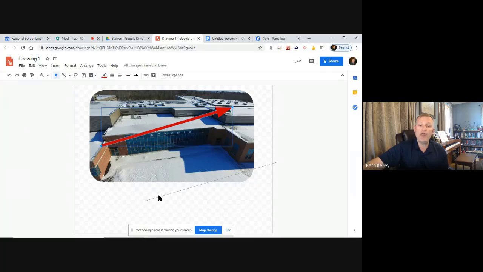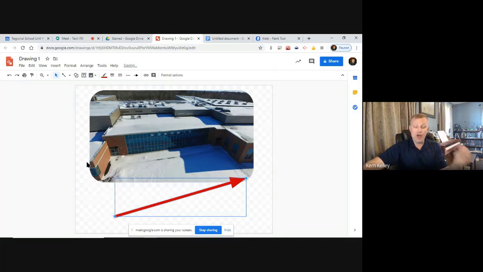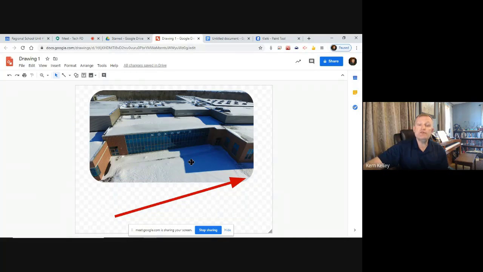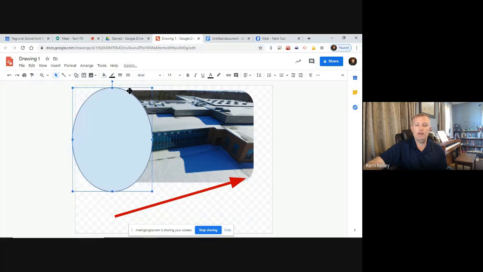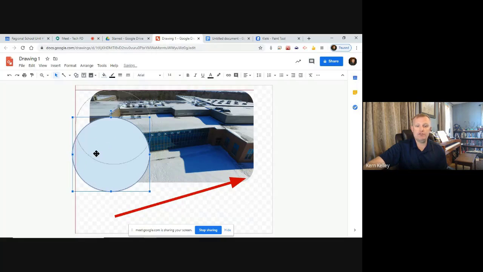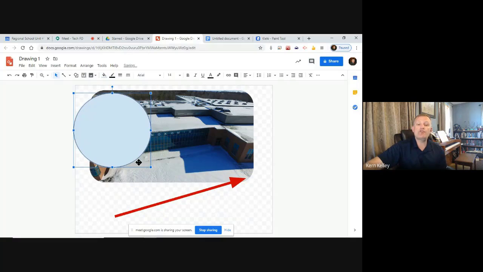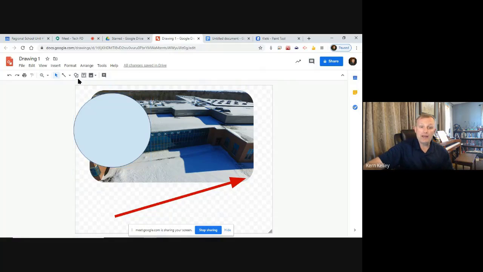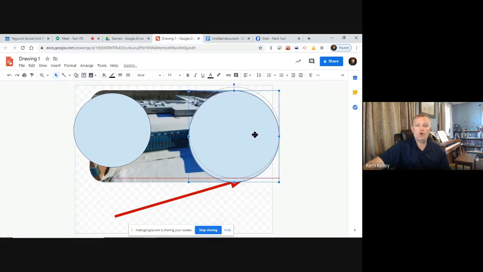Here's another cool thing that's a little bit different in the Drive version of drawing rather than the embedded Google Docs version. I can do regions and I can have those be clickable. Now let me explain what that means and why that would be useful. If I grab a shape, we'll just do a circle, and put it over in this area here. Right now it's just a big blue oval, which is okay. But I want to make it so if I click on this side of the image, it goes to one website, but if I click on this side over here, it goes to a different website.